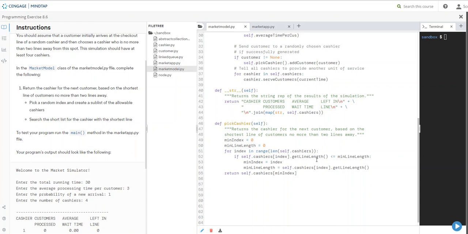Just ignore that. Better yet, let's get rid of that. And we're going to return the cashier for the next customer based on the shortest line. Customers no more than 2 lines away. We're going to pick a random index and create a sublist for allowable cashiers.